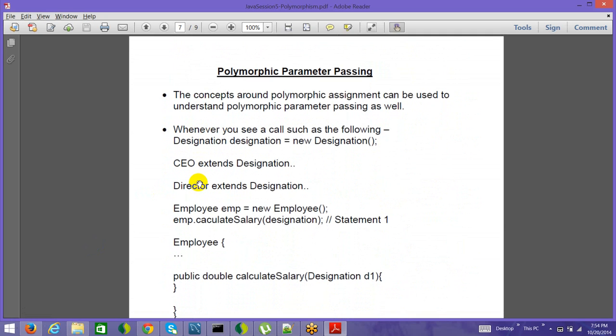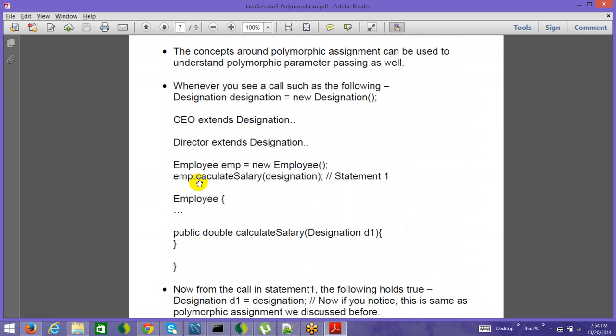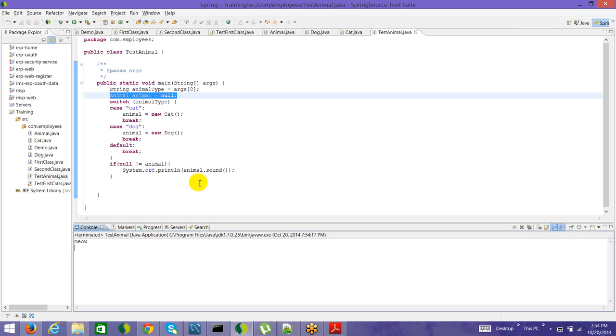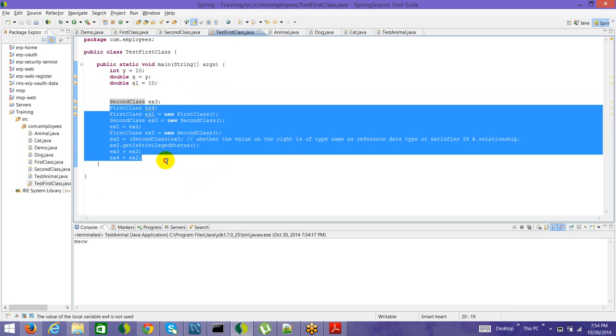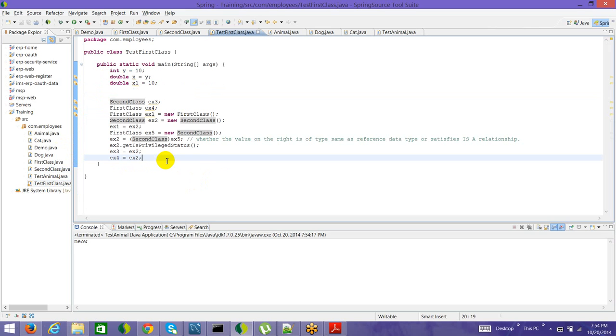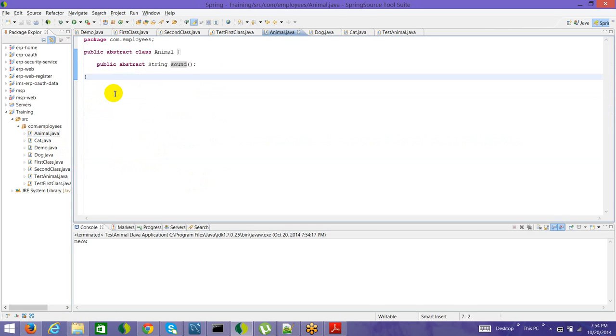Now, polymorphic parameter passing. What do you mean by polymorphic parameter passing? Whatever I explained using first class and second class assignments here is true for method passing as well. Now what do I mean? Say here, public abstract string sound. There is another attribute which I pass, which is of type animal.